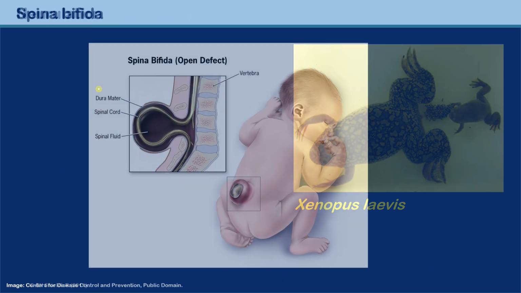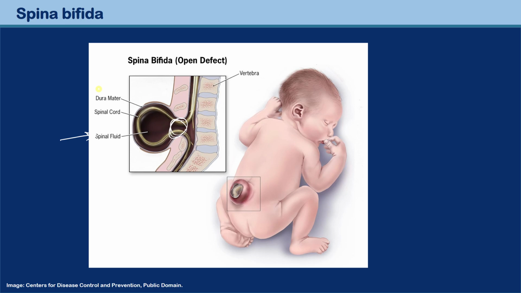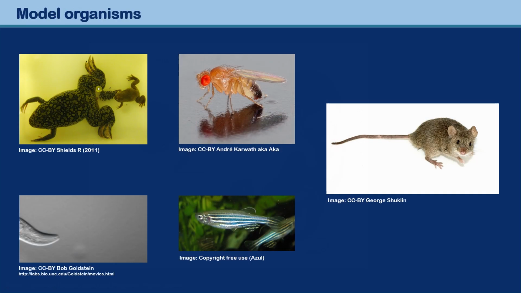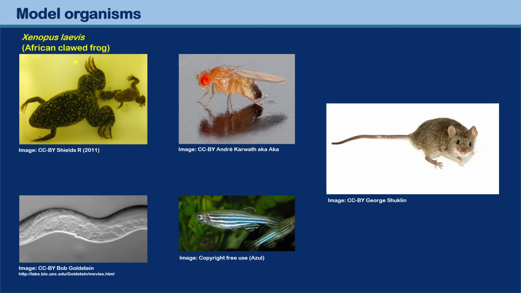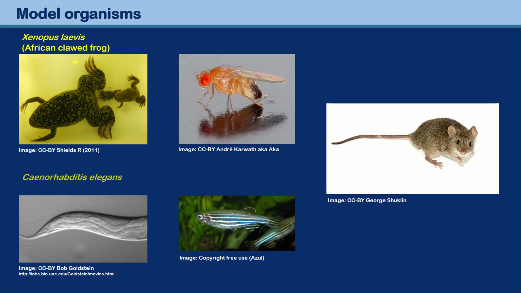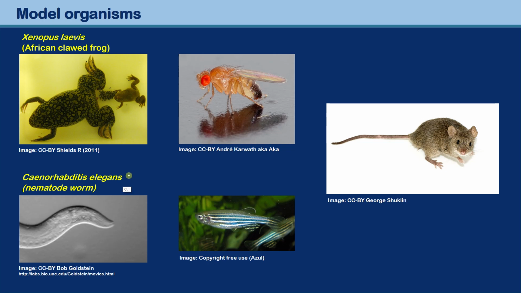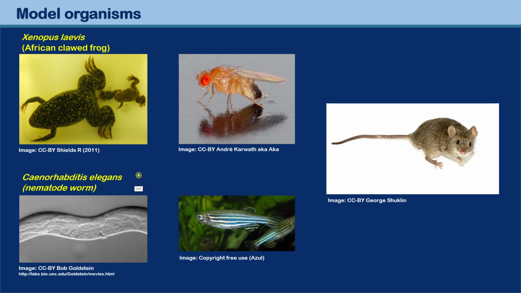So that is neurulation. Well, I did promise you to talk a little bit about model organisms, which is actually a slightly different topic. But I'll just include it over here for the sake of completion, because we already talked about the guy over here, Xenopus laevis. That is the African clawed frog. That's how they have done neurobiological studies. Over here, this one is a nematode worm, even an animated GIF over here so that you see. And we have Drosophila, which is the fruit fly.